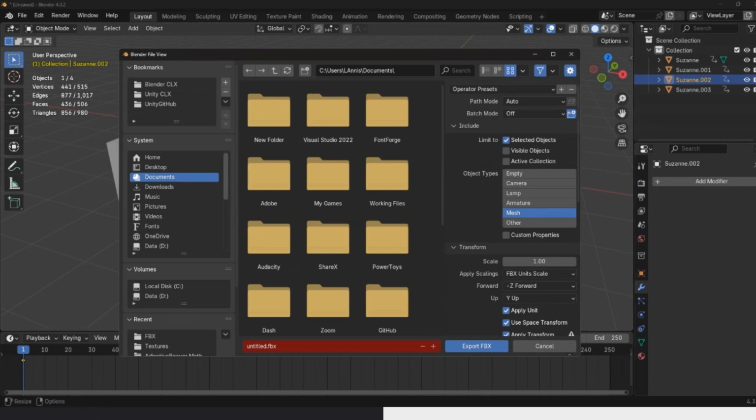Another thing: if you want to include your textures in an export, you need to click this Path Mode dropdown, click Copy, and then enable this little box. This embeds the textures into the FBX. Now that will make the file size bigger, so you need to balance that. A lot of people have questions like, I exported my mesh from Blender into Unity and my textures are all gone. Well, this is how you make sure they're packed in. So again, it's under Copy, and then you make this blue.